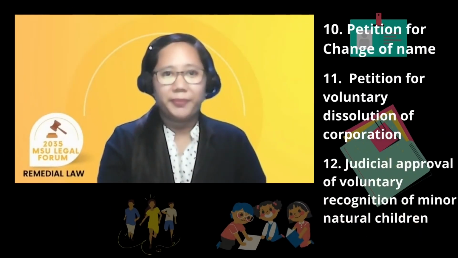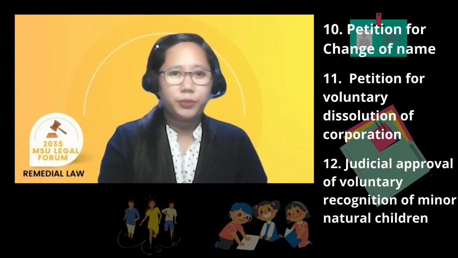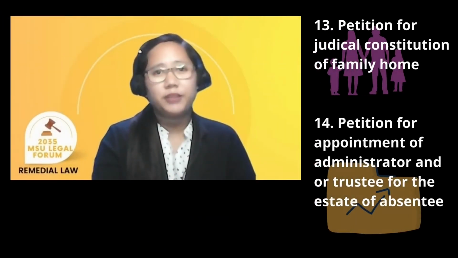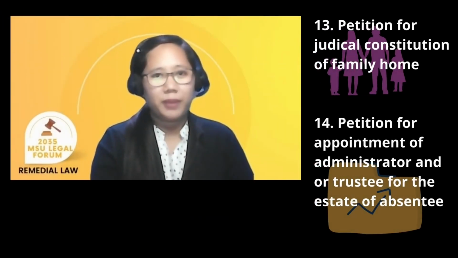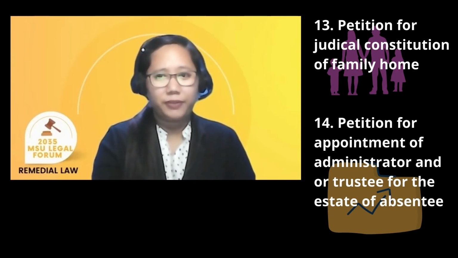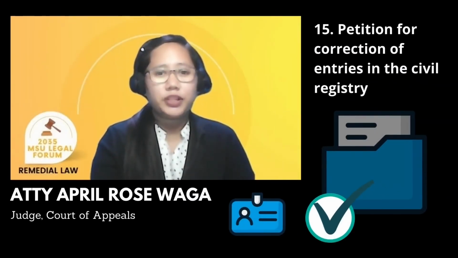Petition for change of name. Petition for voluntary dissolution of corporation. Judicial approval of voluntary recognition of minor natural children. Petition for judicial constitution of family home. Petition for appointment of administrator and or trustee for the estate of absentee. Lastly, petition for correction of entries in the civil registry.